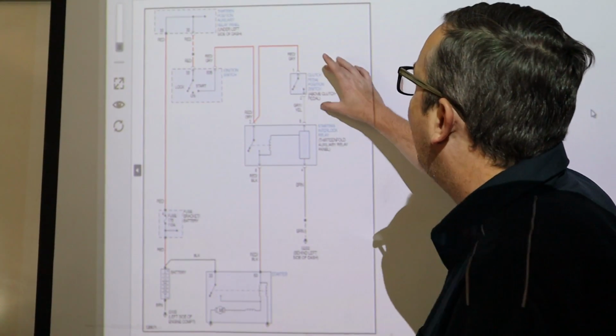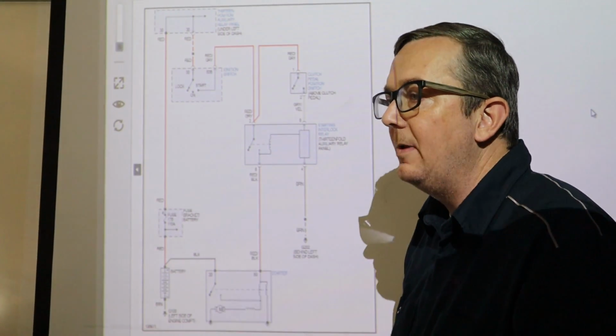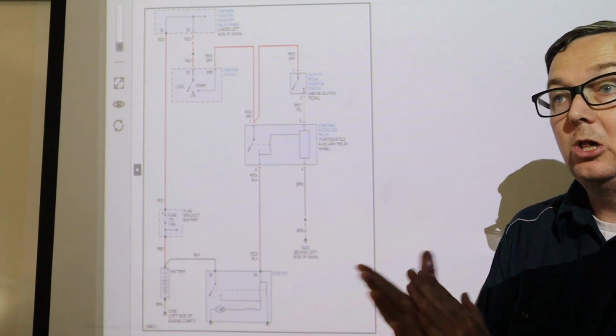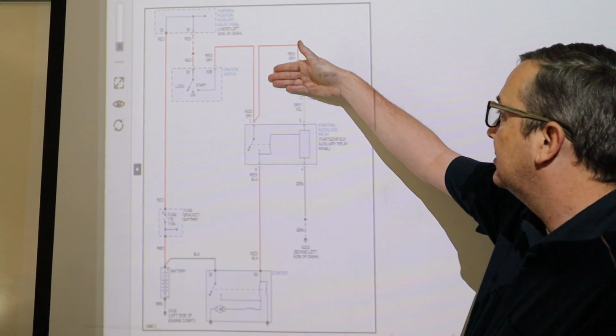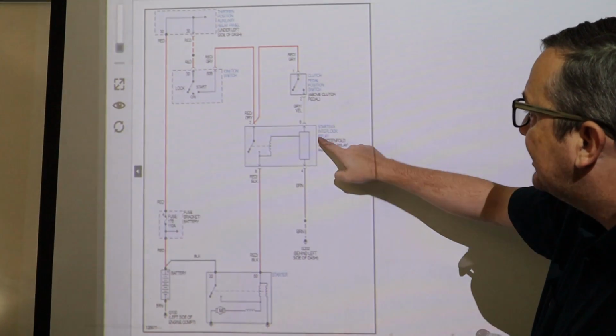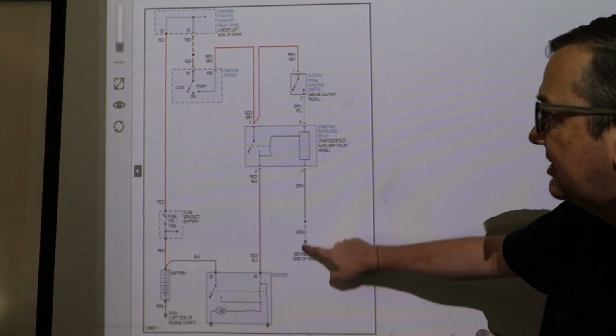Now, we do have a clutch pedal position switch. So the clutch pedal position switch is normally open. When we push the clutch in, it will close that switch and it will close the circuit and cause that power to go through here, and it adds power to the starter interlock relay. So, and the ground is just always there.